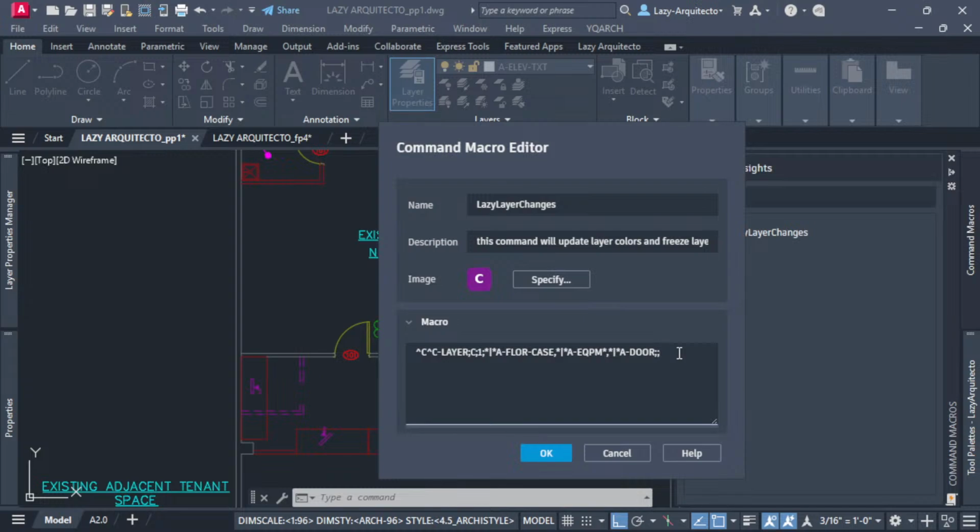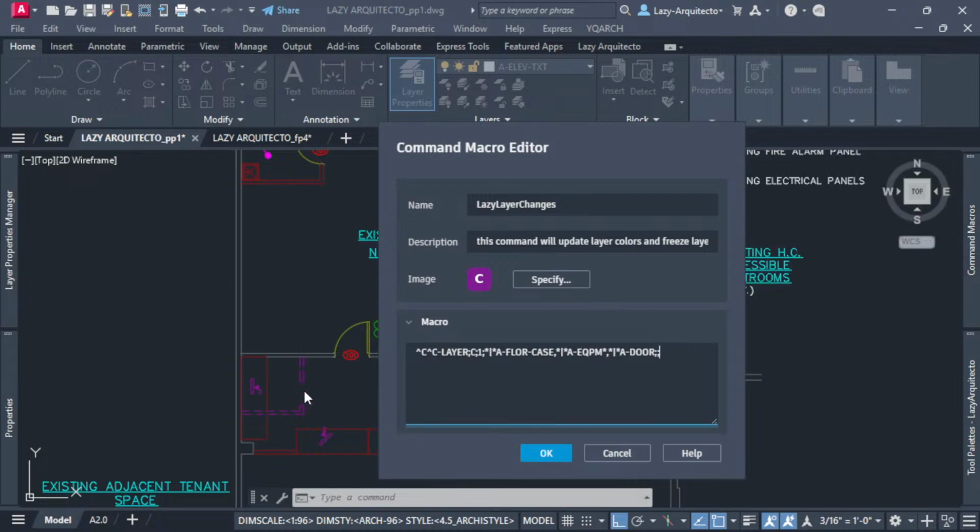Now, you can see over here that I also have some layers that I don't need on my proposed floor plan. There is a demo layer right here. Do you see it? I don't want to, each time that I need to do my proposed floor plan, be able to freeze or not freeze layers. I might forget. So that's why let's try to implement also how to freeze some layers over here with our lazy layer changes.